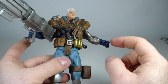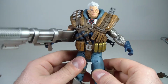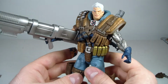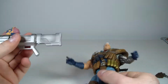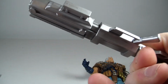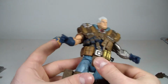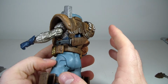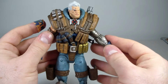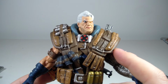This hand's a little bit tighter, so I guess you could have him like that, kind of like he's holding it up, or maybe like that. That's probably a little bit better. But yeah, it's just a strange thing, and there's also something rattling around in mine. I don't know what that's about. That's just weird, but it's cool that he comes with so many accessories. It just would be a little bit nicer if they would all fit somewhere on him. But as far as his detail, like I said, the highlight of him is really his paint and detail.